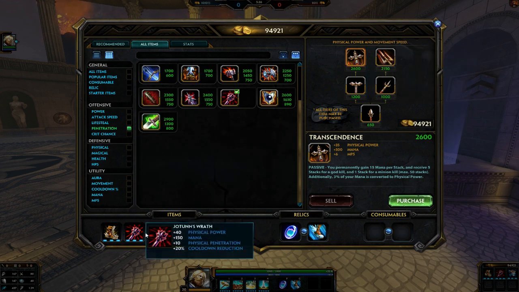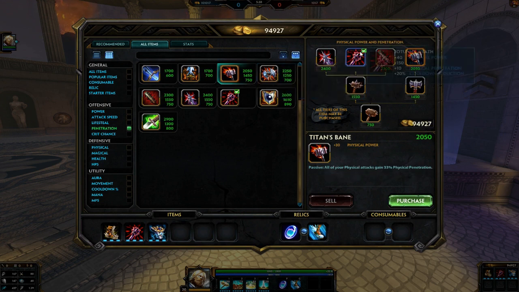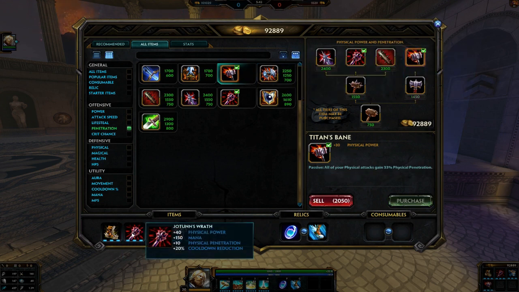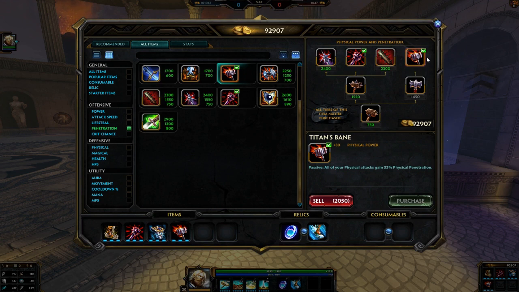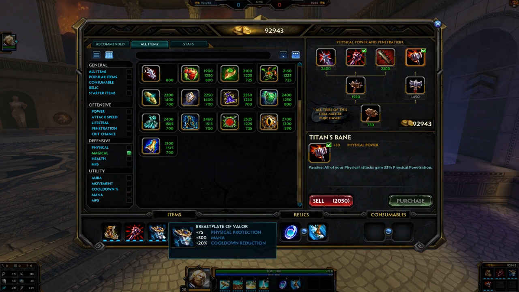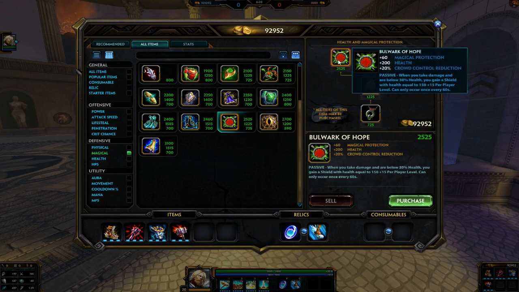Next, after we have our first couple items here, traditionally you just go into Titan's Bane. It's good to have a mix of both flat physical penetration for targets that aren't building any physical protection, and then it's always great having a percentage base against tankier targets. It also works great against objectives, towers, Phoenix, Fire Giants, things like that.